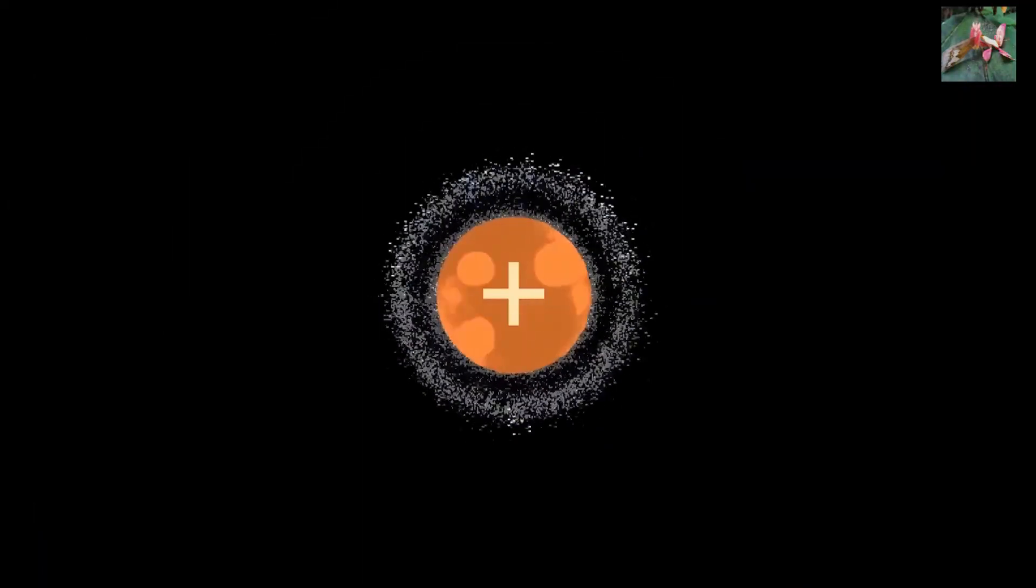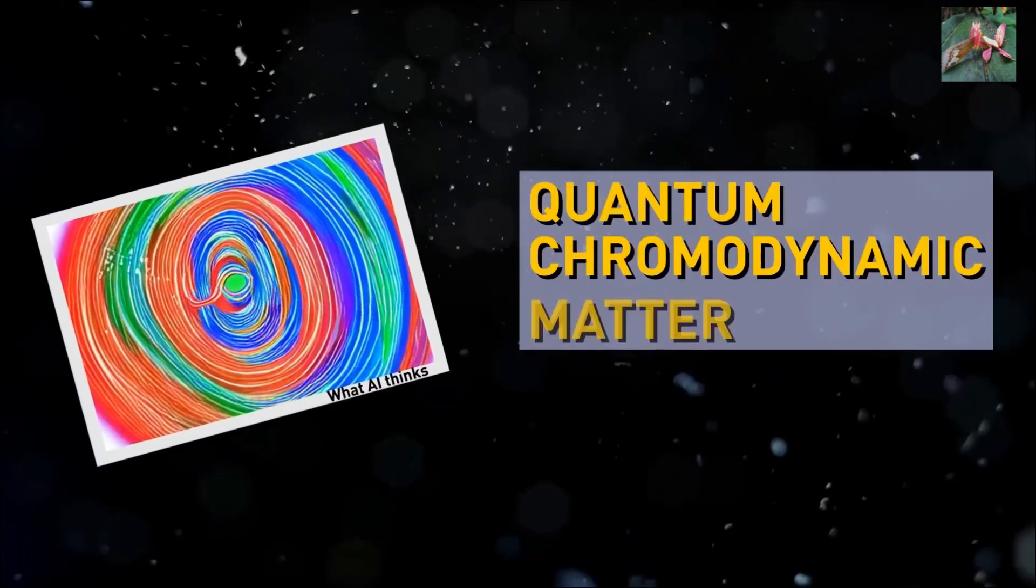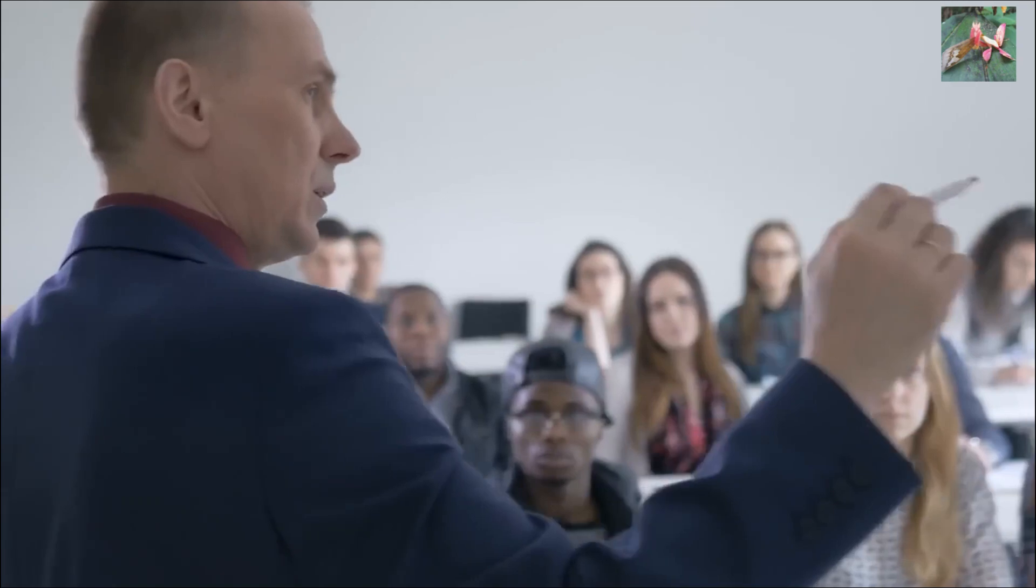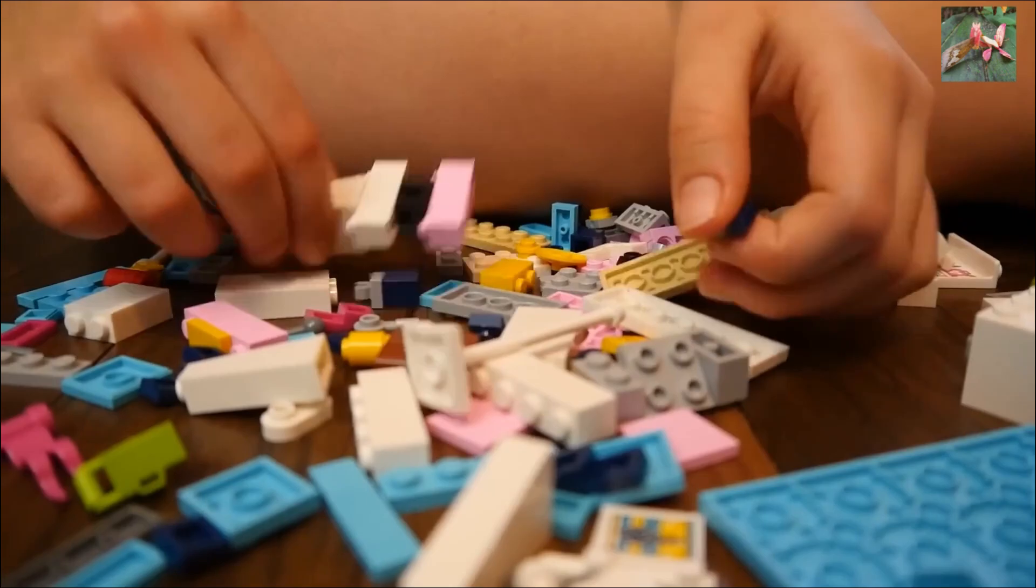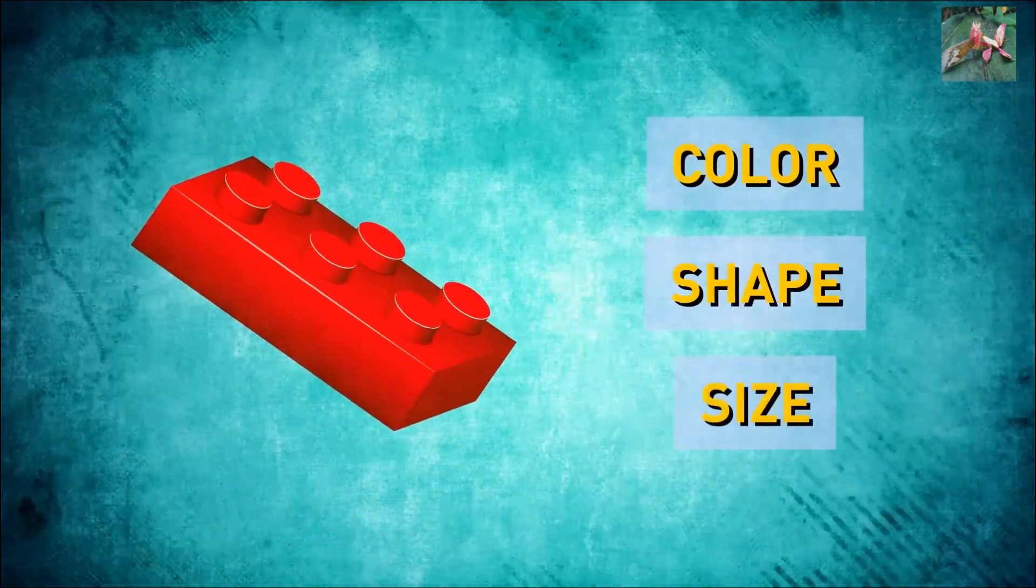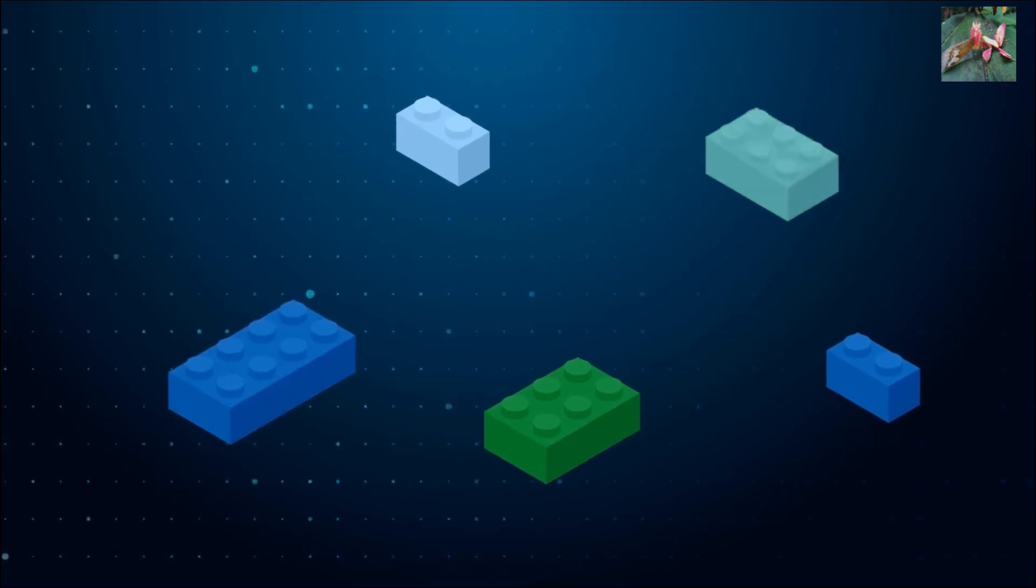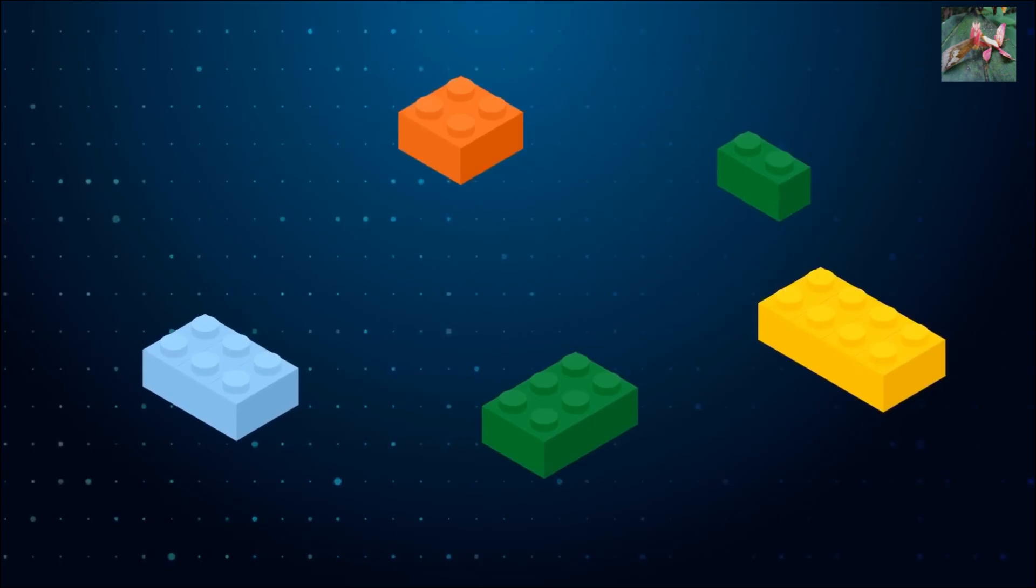Next, let's talk a bit more about quarks. These guys are so special that they get one more state of matter to themselves. This one is called QCD matter, or quantum chromodynamic matter. It's a fancy name for the theory that describes how quarks and the strong force interact. Remember how we were talking about Lego blocks? In the normal world, each block has its own color, shape, and size. But what if you could play with a special kind of Lego, where the blocks change their colors, shapes, and sizes as you stack them together? That's a bit like what happens in QCD matter.